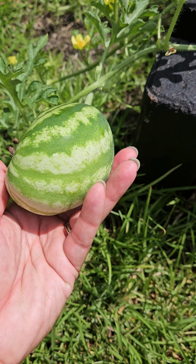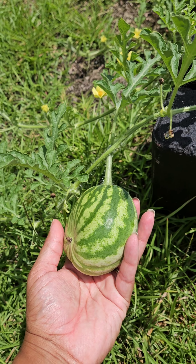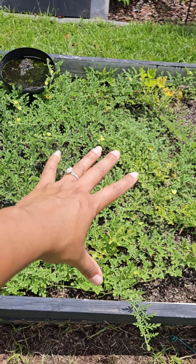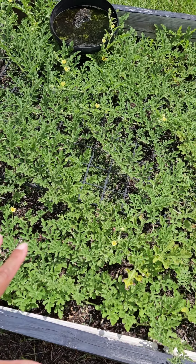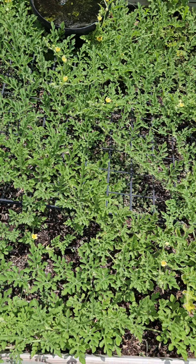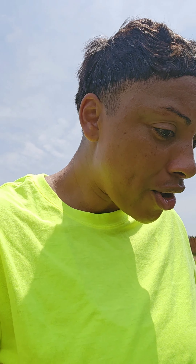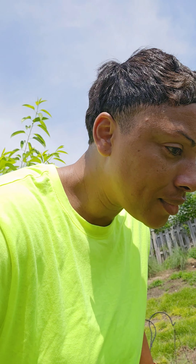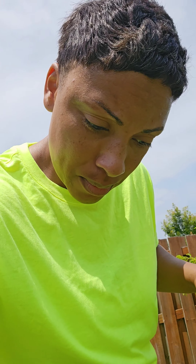I've got to come water them when it gets a little cooler out here. Look at that little thing! I only planted about six seeds. This is the watermelon right here — you see all these little flowers? I had like eight but I think something came out here and ate them because they are no longer budding — they've disappeared. That's the only one I've got out of all that growth going on. But hey, that's enough, and this is the first year I'm growing these. They are the yellow little sweet watermelon — so I'm excited.